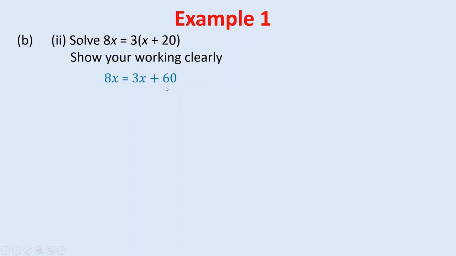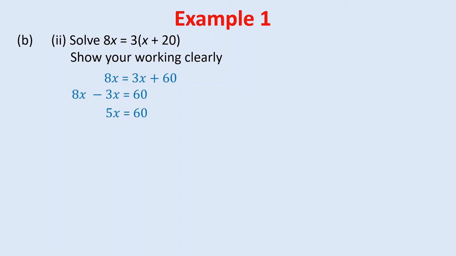Now I've got an equation with two terms, which both involve x, but they're on opposite sides of the equation, so let's get them together. My general rule of thumb is try to move the smaller x term. As 3x has a smaller coefficient than 8x, I'll move the 3x over to the left-hand side. Over here, the 3x is adding with the 60, so I'm going to subtract it from the other side. So I've got 8x minus 3x equals 60. Simplifying that, 8x minus 3x is 5x.